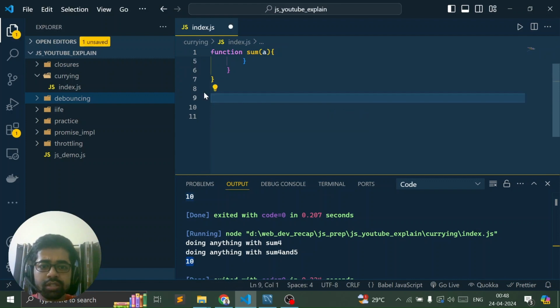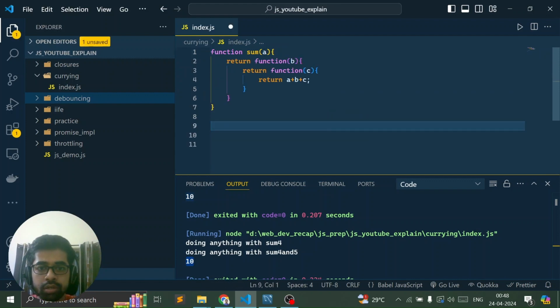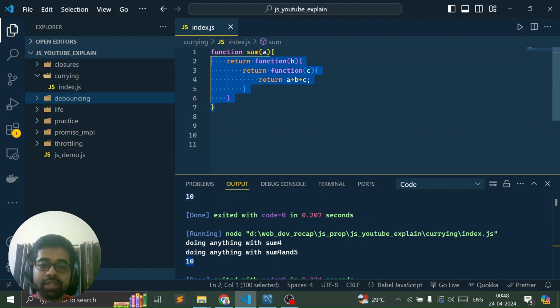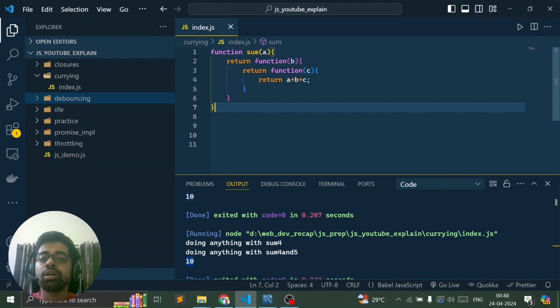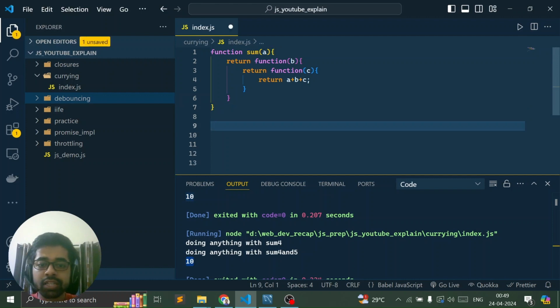Now just to add on to this, a good coding practice is not using this type of nested functions. We have arrow functions as well. So it's better to use arrow functions because it keeps the code to fewer lines. And it actually looks good. Why? Because you can see in a single line what is happening. But here you might get confused.